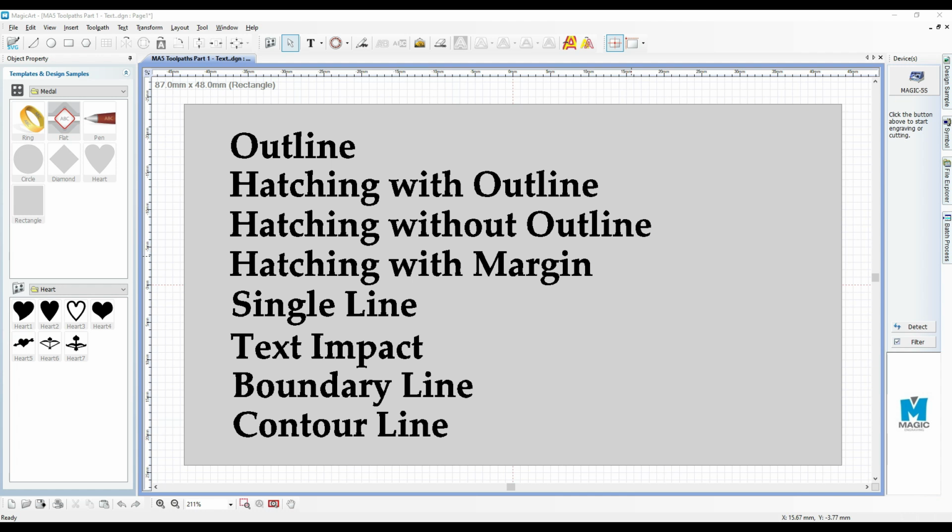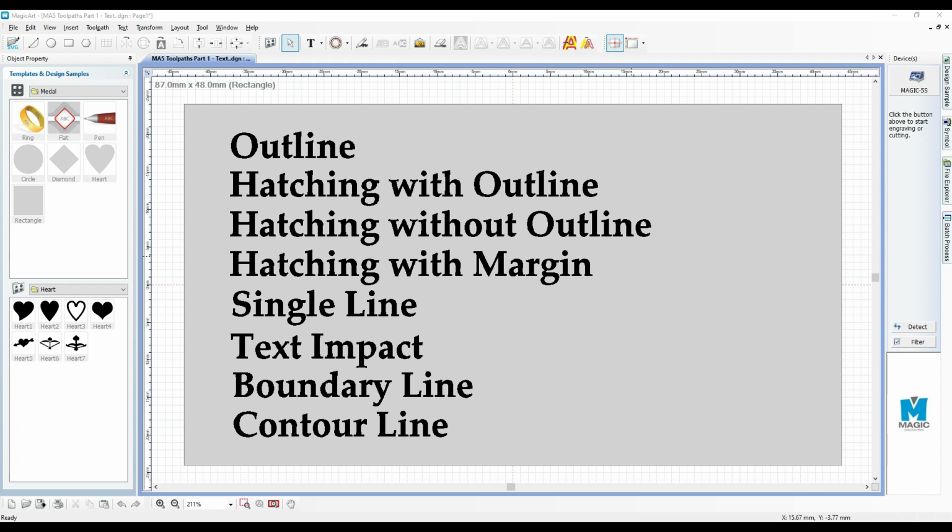If you're not sure what a toolpath is, then in plain speak, it's a set of instructions that you can create, including what pattern or design or path that you want the engraving tool to engrave, also the depth or pressure you want it to engrave at, and the speed you want it to engrave at, and other options. And then these instructions will be translated into the physical movements of the engraving tool when you send it to the machine.